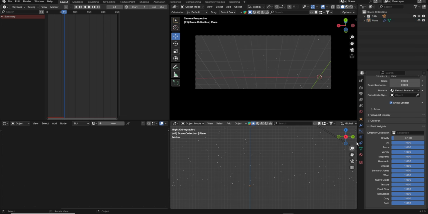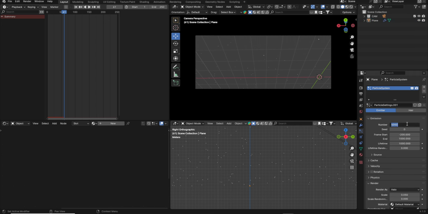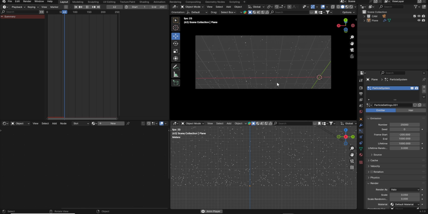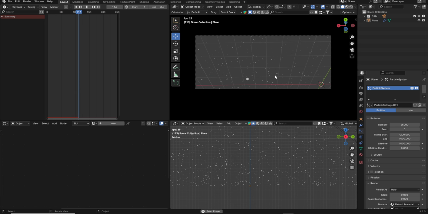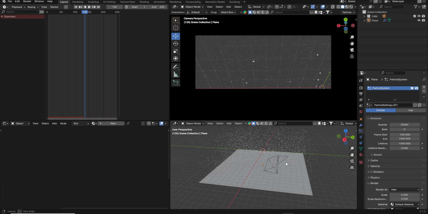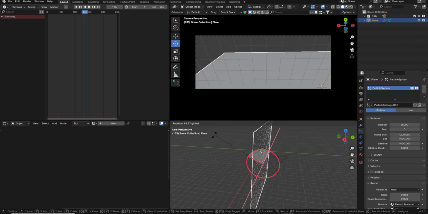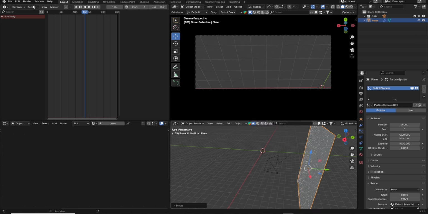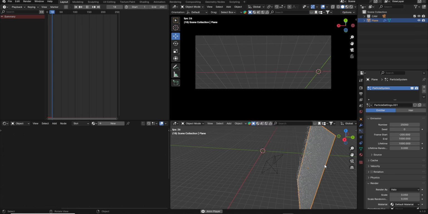Now increase the number of particles. I'm going to make them 25,000. Okay, much better. But in my shot, I don't want them to rise from this to this, or their motion on the z-axis. I want to move them from here to here in the y-axis. So if I just rotate my emitter card and place it somewhere here, let's play it now and see how that goes.